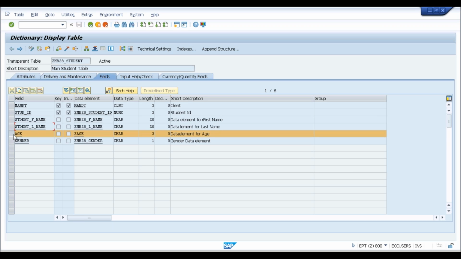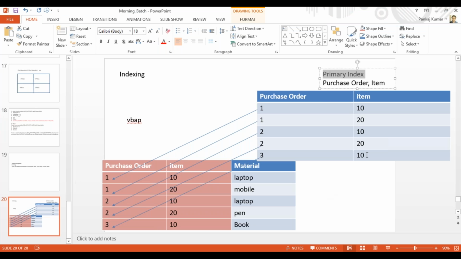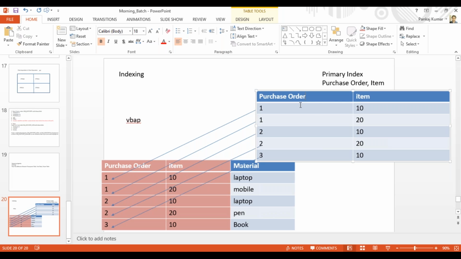And similarly, if you want to create a secondary index based upon age, right, in your program you have many select queries. If you have only one or two select queries, and your performance is not that bad, then you are not supposed to create a secondary index. Okay, what will be the problem if you have more secondary indexes? Suppose by default you have the primary index, you cannot avoid this one, right?